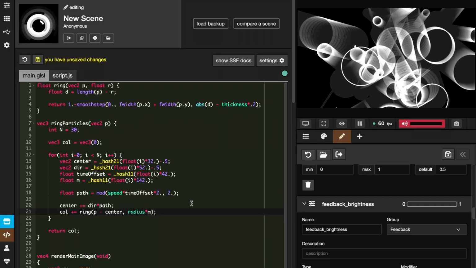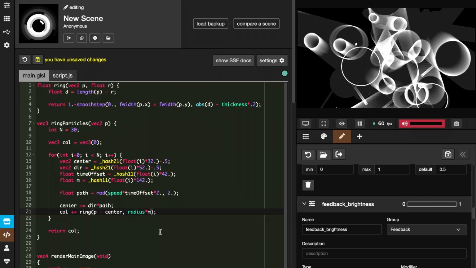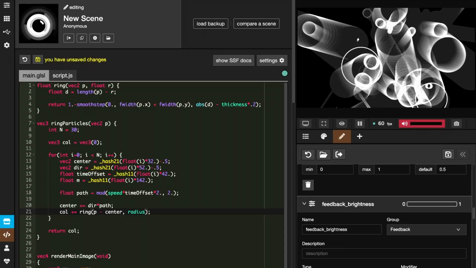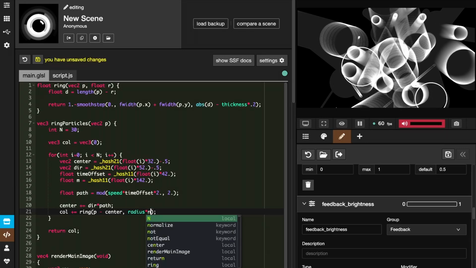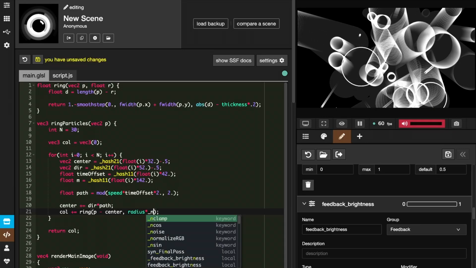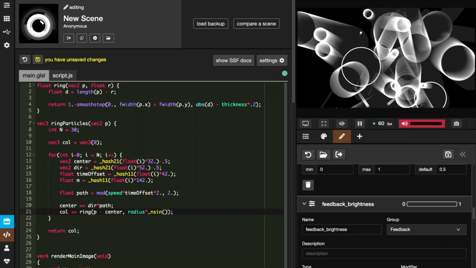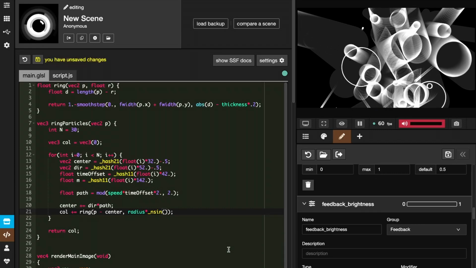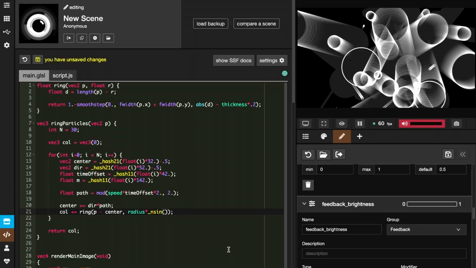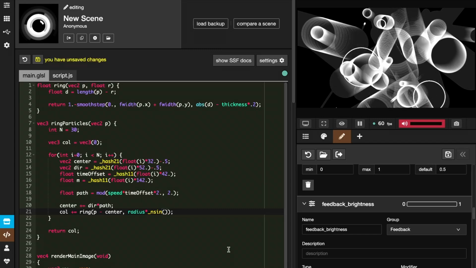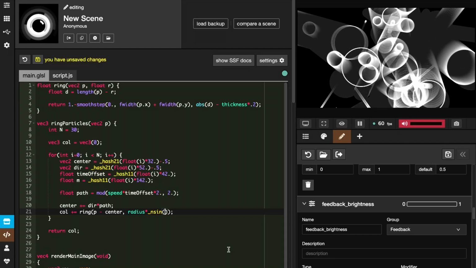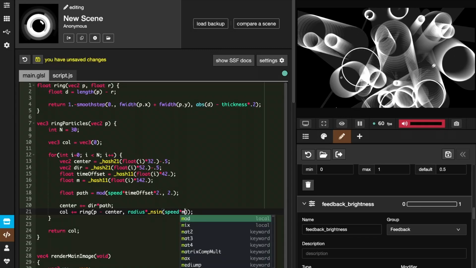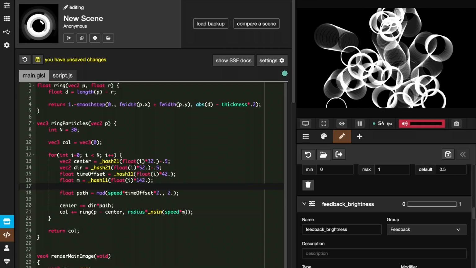But we want to change them over time with the sine function. So we're gonna use underscore sine, exactly, which is going to be a sine that is going from 0 to 1. Usually it's going from minus 1 to plus 1. We want to have from 0 to 1, and use our speed value here times the modulated offset. Let's see how this looks.